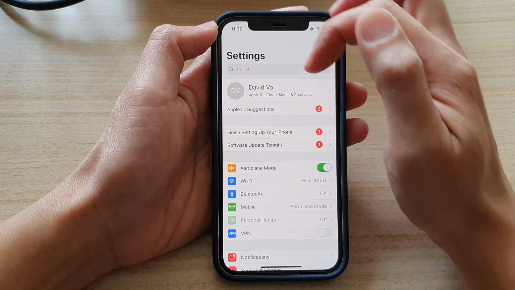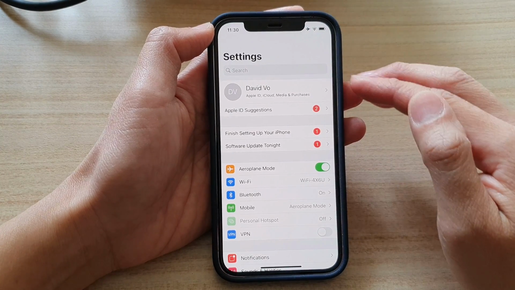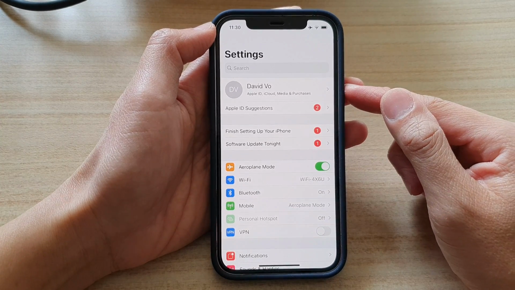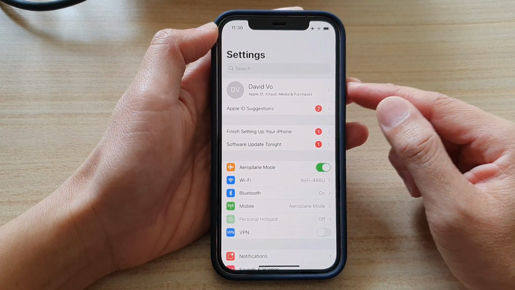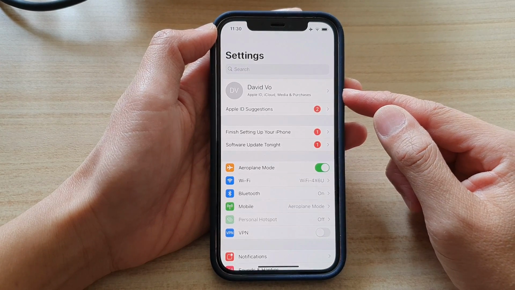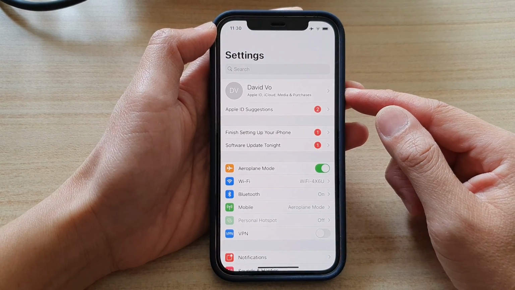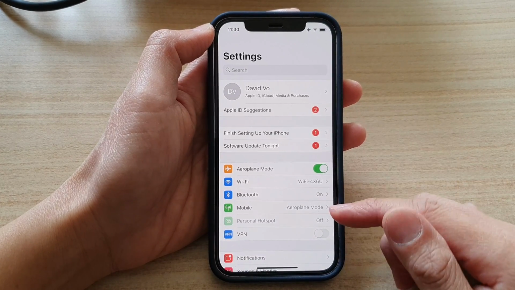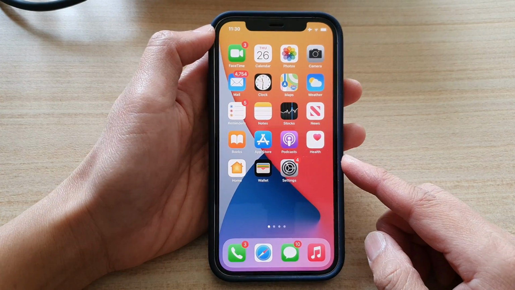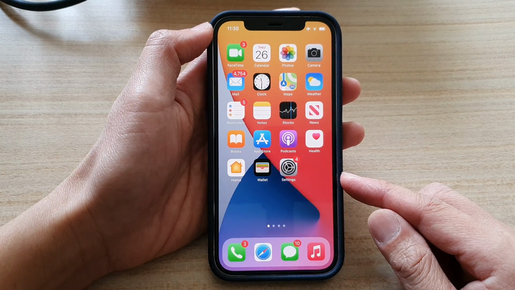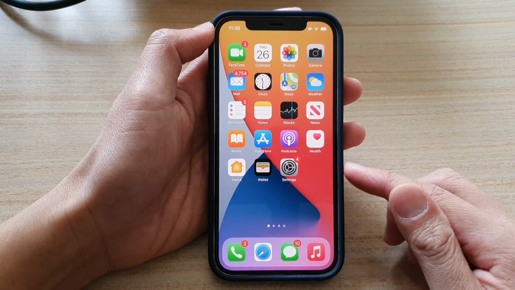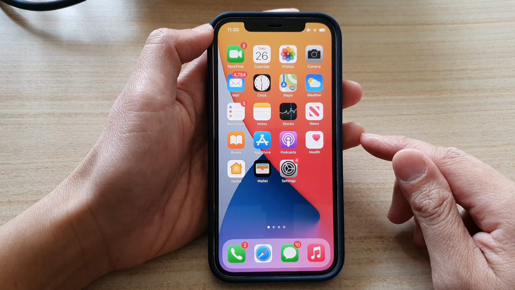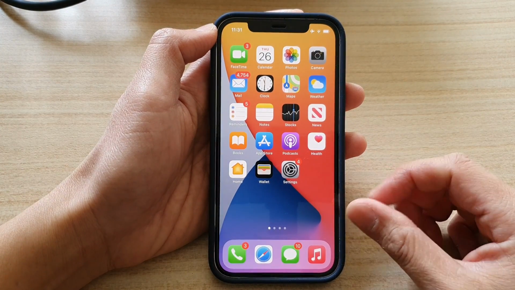And you tap on your account and you go into Media and Purchases. In there, you will have the option to change the country of origin. Once you have changed your country of origin, your calendar will also get updated to display the correct holidays that are relevant to your local public holidays. And that's it. So you can see that's how you can fix your calendar displaying US public holidays, and how you can change it to display the public holidays in your local region.